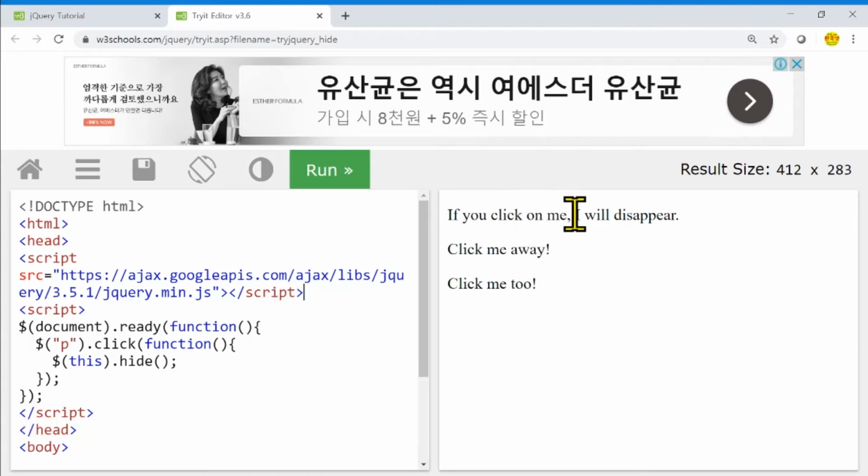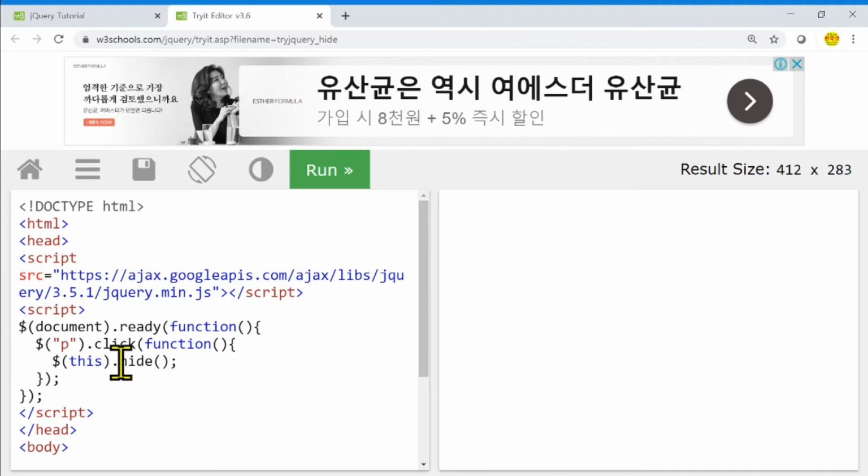Let's click this one with your mouse. Then you can see this one will be gone away, and next one I will click again, then that will also be gone away, and finally this one will also disappear.